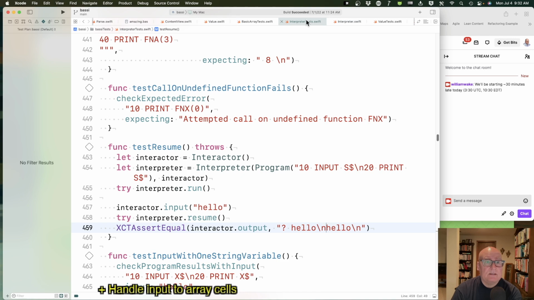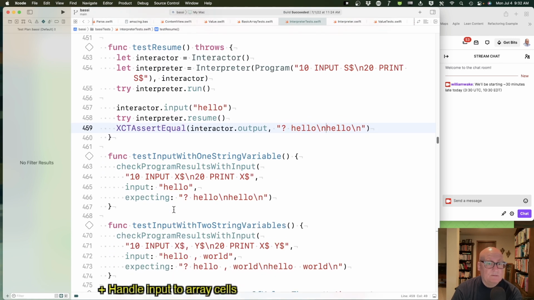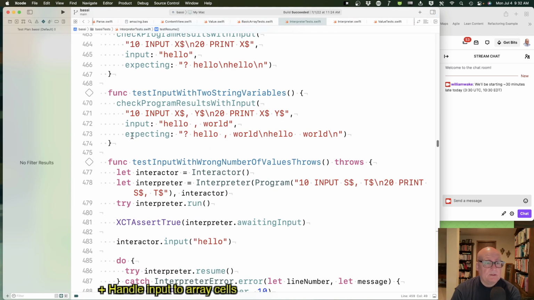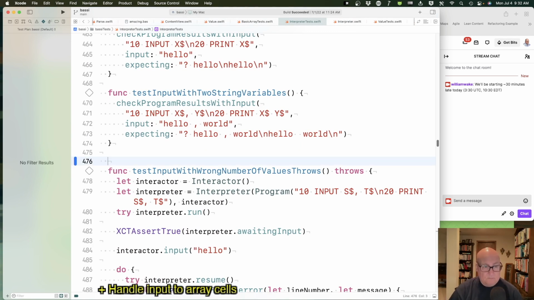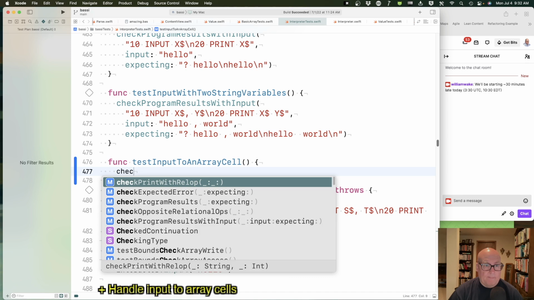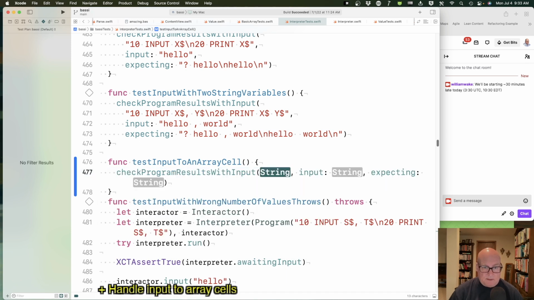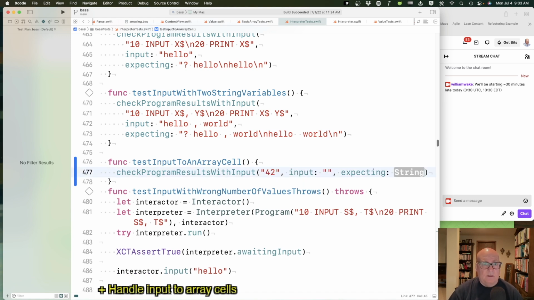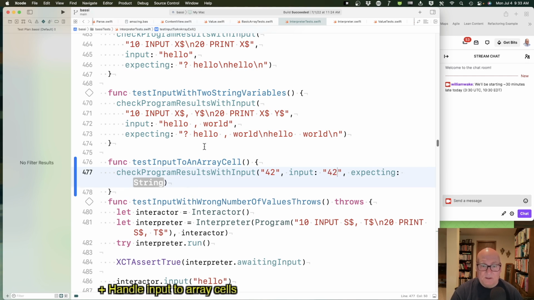Okay, so we'll need a test. Input with one string, two strings. Okay, let's do a variable. Input with, how about input to an array cell? And for our input, we can just do a number, 42.